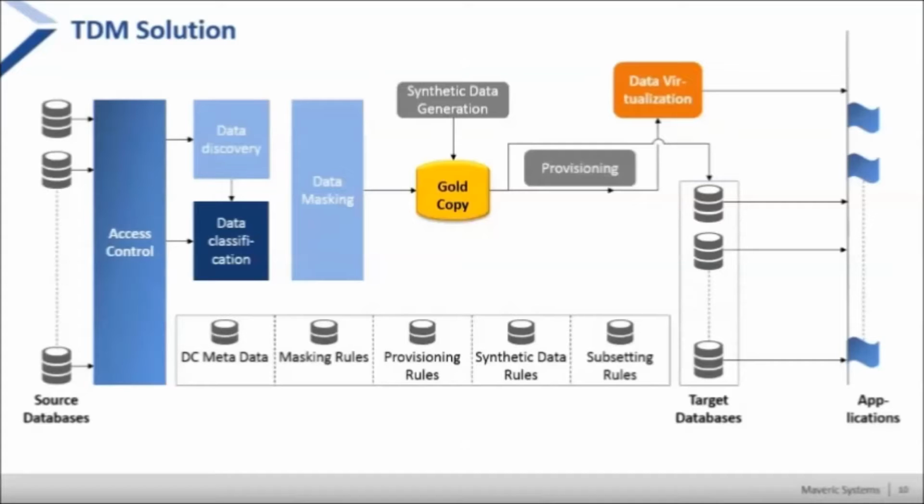It can create them, and your applications can point to that. Or in some cases, you may need a physical copy itself. It is based on your requirement. For example, generally organizations prefer a physical copy for performance testing. So in that case, we don't need to use the CDV, or we can even use the CDV to create a physical copy, because the tools available in the market have both options. You can either create a virtual copy, or you can clone your source and create a physical copy.